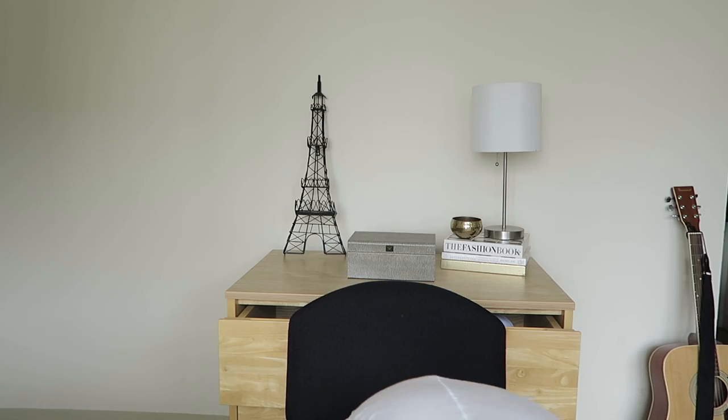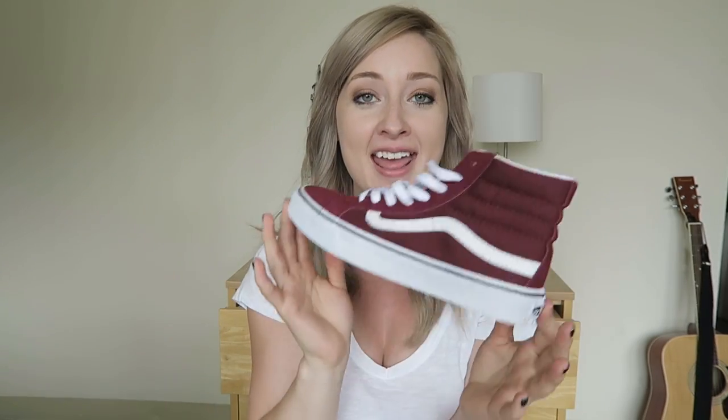I came across a great deal at Zumiez on Vans and picked up two pairs. The first are perforated leather slip-ons that I've been eyeing for months — they look really good with boyfriend jeans. I was even wearing them today with skinny jeans, a white tee, and a flannel wrapped around my waist. Then, typical me was going to get skate highs in black, but the girl at Zumiez sold me on a pair that's half suede and half canvas — insanely comfortable and perfect for fall.